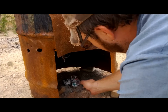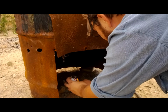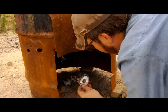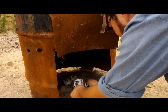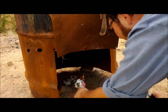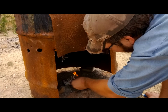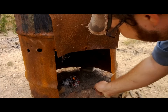Okay. So we're going to get one of these little Easter eggs going. After all, it's not required that you start this fire this way. I just prefer it because it's hard to keep accelerant around. There's a certain element of danger in keeping an accelerant around when you're going to be dealing with this kind of heat and whatnot.